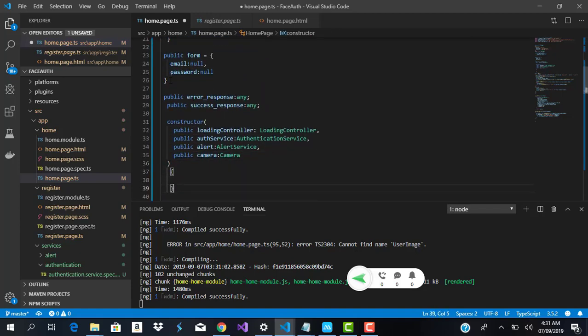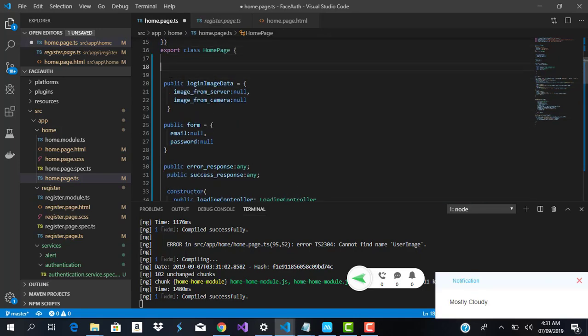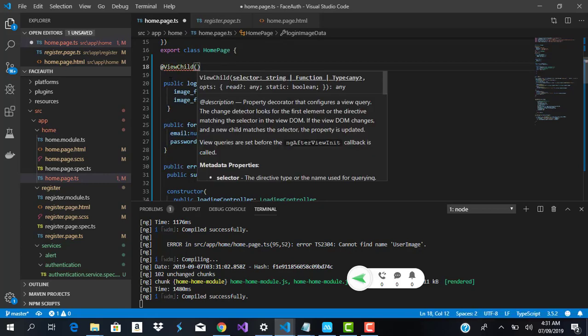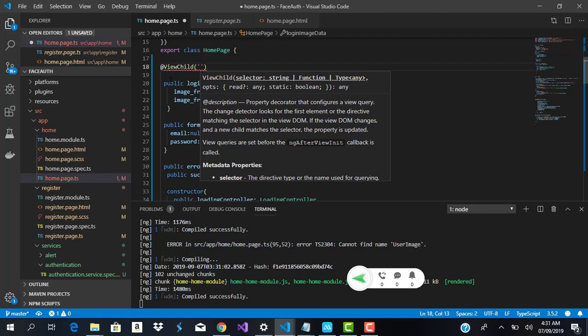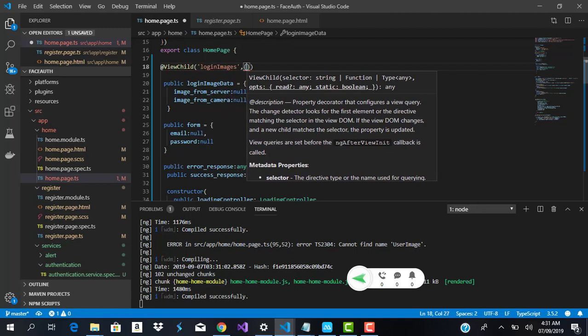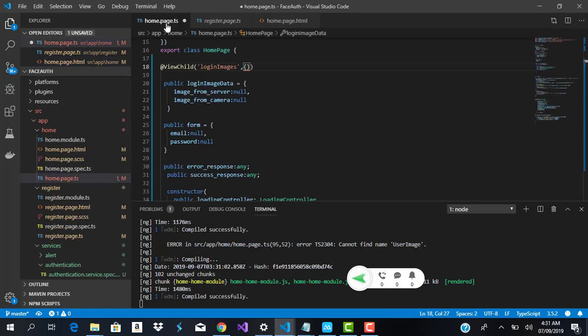Now right here we can say @ViewChild, and we pass two parameters: the first is the element reference we are passing, and the second is static: false.